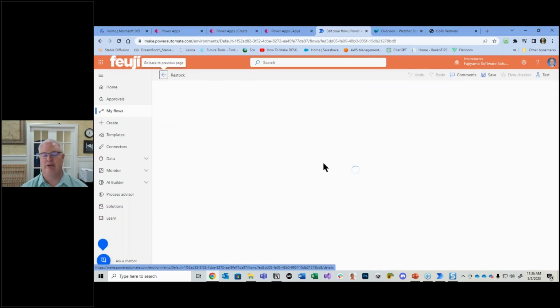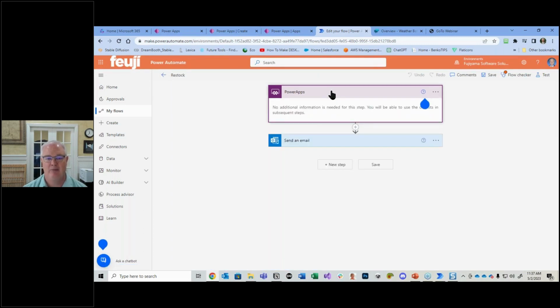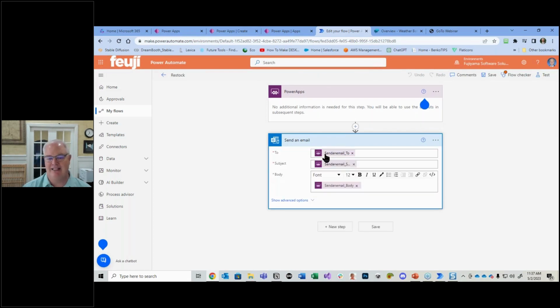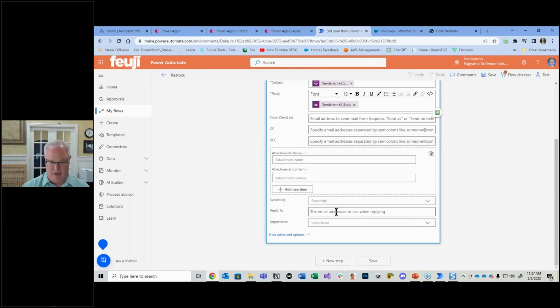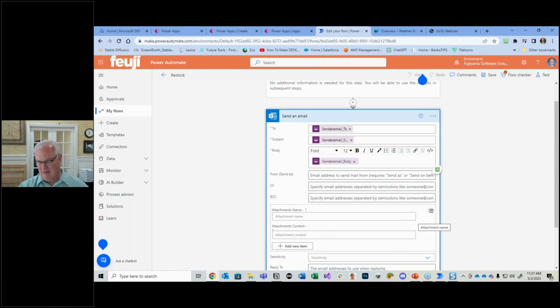So I built a Power Automate script, again, low code, no code, just drag and drop in the features that you want. There's tons of templates, and tons of information to teach you how to do this. What I did is I said, when Power Apps triggers this flow, what do you want to do? I want to send an email. Through dragging and dropping, I can say send an email to a particular person. It's not even programming, it's just fill in the blank.